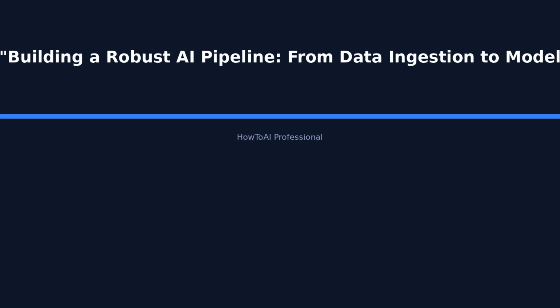Feature engineering. Now that your data is clean and well-structured, we move on to feature engineering. This is a critical step where we create new features or modify existing ones to improve the performance of our machine learning models. The quality of your features often determines the success of your model.